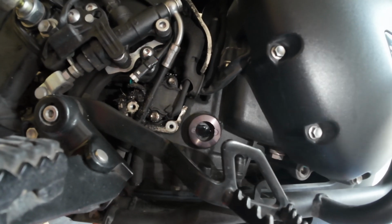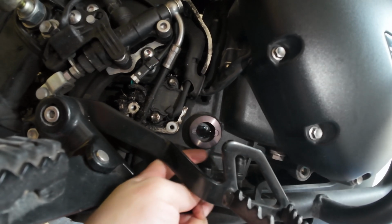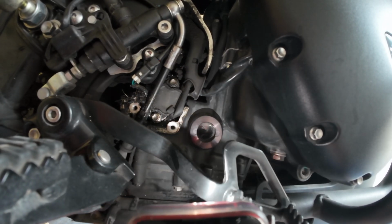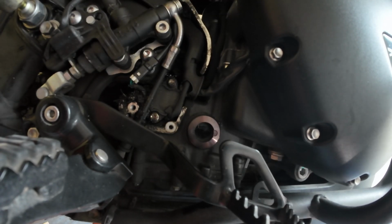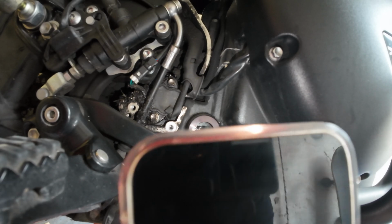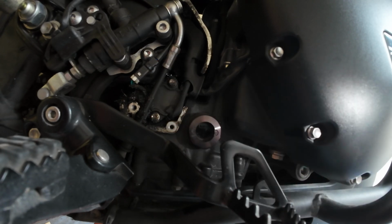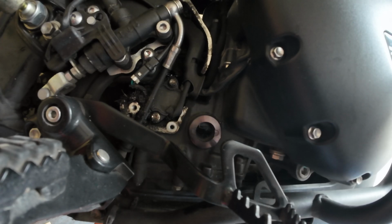I must have stopped it just as the oil level was probably just below here at some point when I stopped, and now I've carried on. I don't know how well the camera can see it, but it's right at the very top there. So once it's all settled, it should hopefully be around the midway mark, if not just above. But there's plenty in there now, so I can fire it up, let it do a bit of heat cycle and stuff, and we'll check for leaks.